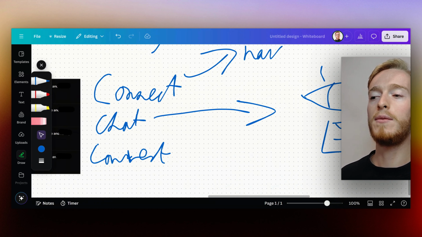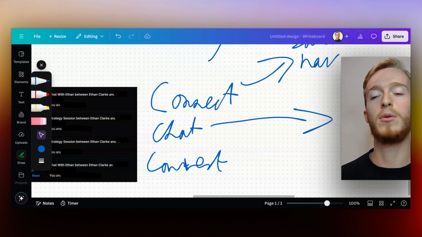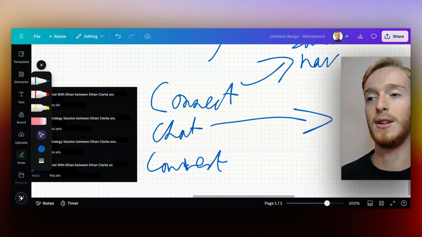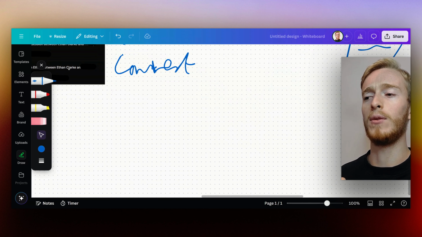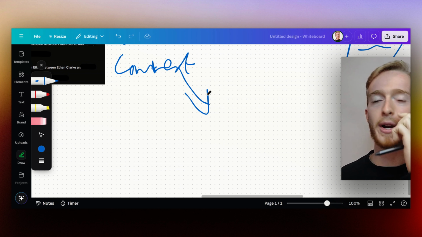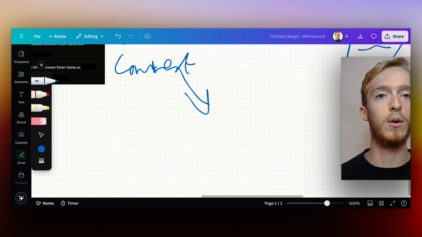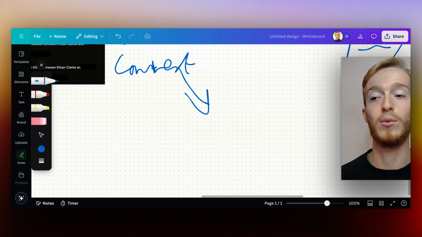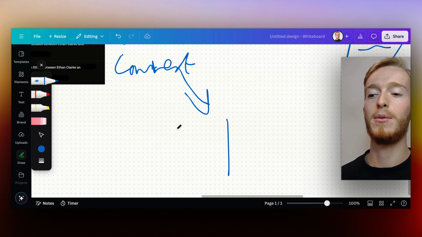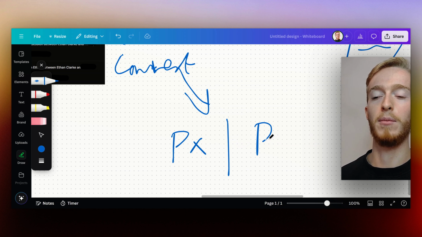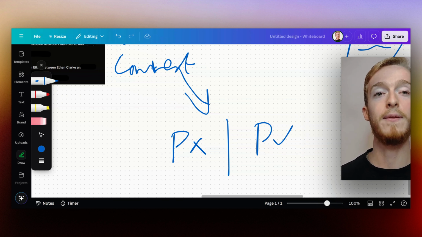So once we've sent those connection requests, and once we've started those conversations with those intent-based leads, now we want to figure out how we can convert them. When I say convert them, I'm not saying we're trying to convert all of them, because that just doesn't work. What you'll find is you'll have two different types of people: people that don't have a problem, and people that do have a problem. All we're trying to do is figure out whether these people have a problem.